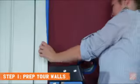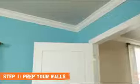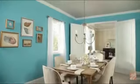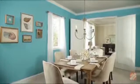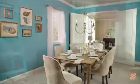Taking time to perform a thorough surface prep and painting in an orderly, systematic way are the keys to getting professional-looking results when doing any paint project. Skimping on the prep work is probably the biggest mistake people make when painting. Take the time and do it right. It really does affect the end result.